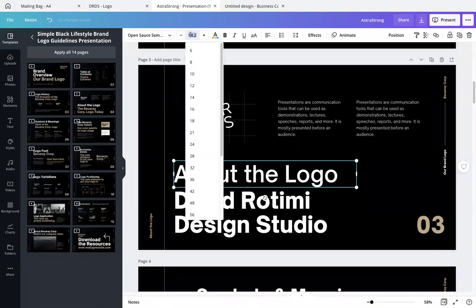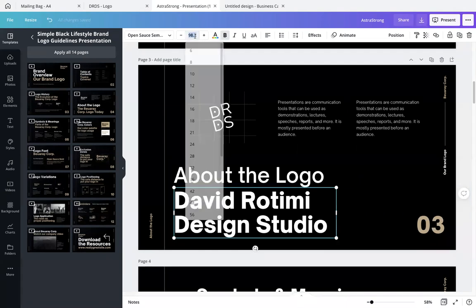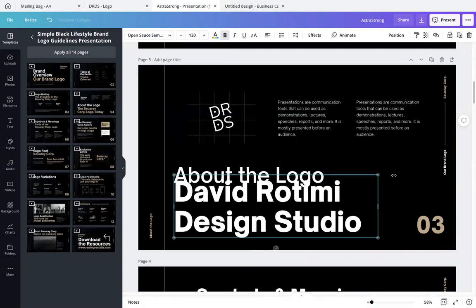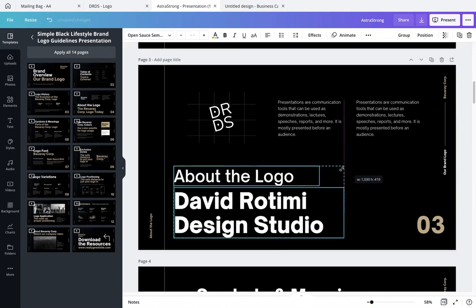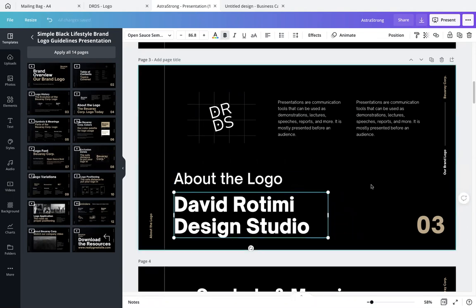All right, 90, then 120. Okay, so obviously that's too big. So I'm just going to reduce them together because they have the same scale now, right? So about the logo, okay.